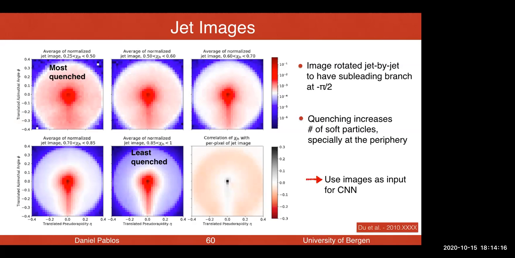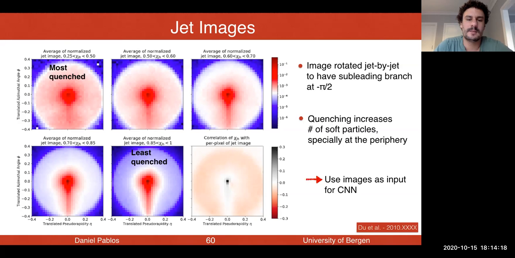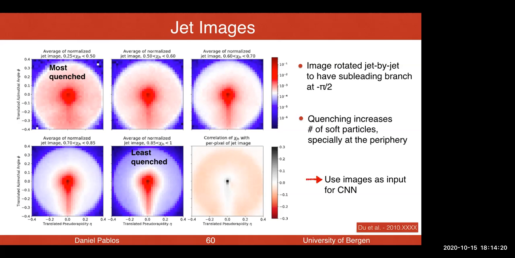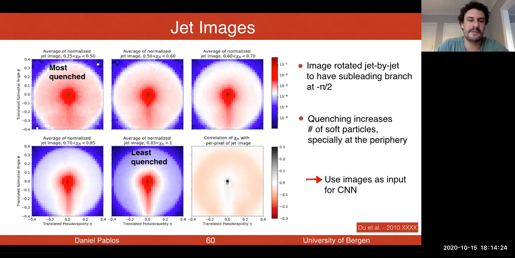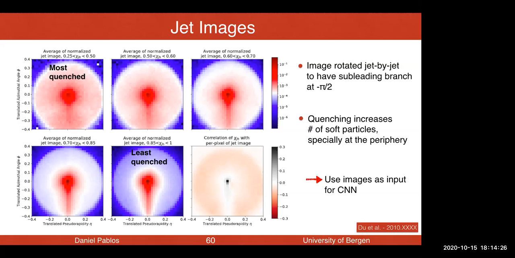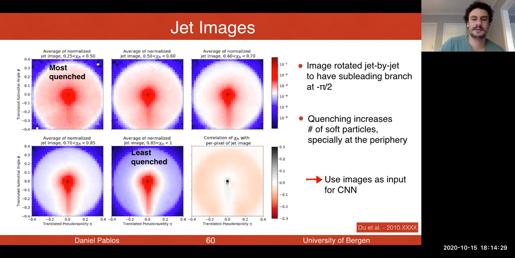It's this image. This is an average image. I see, the image, yes. So this is of course the average image. Each individual image has only a few pixels on it.